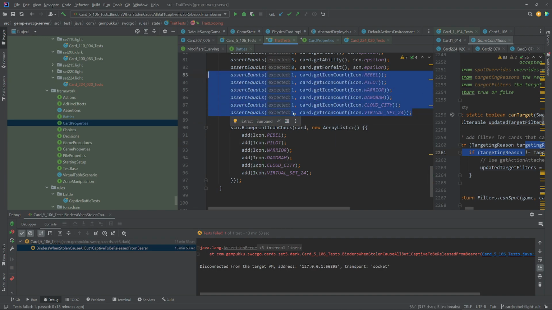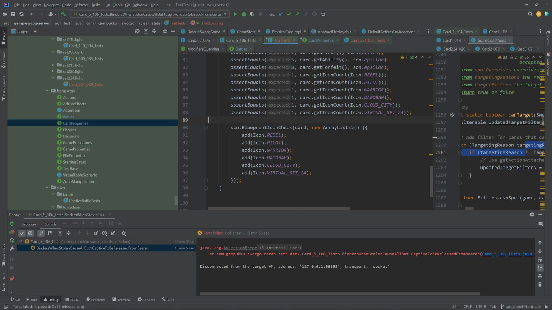Another possibility is a map. If number of icons is something that comes up with some frequency, then you can be passing in a map instead, where the key would be the icon and the value would be the number. It's rare-ish, but it's not like super rare. Yeah, I think it's rare enough that I wouldn't pass in a map, but just a list is fine.